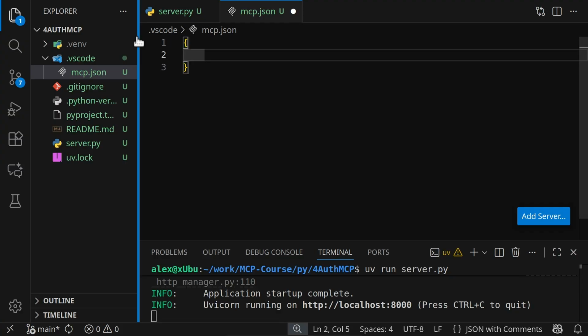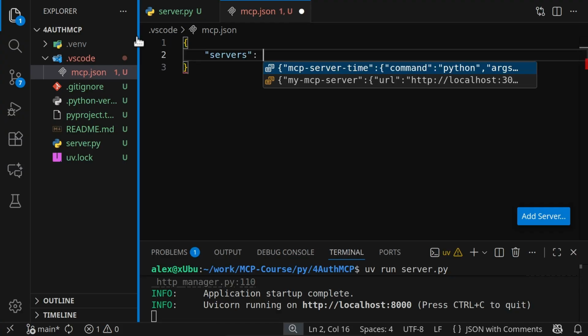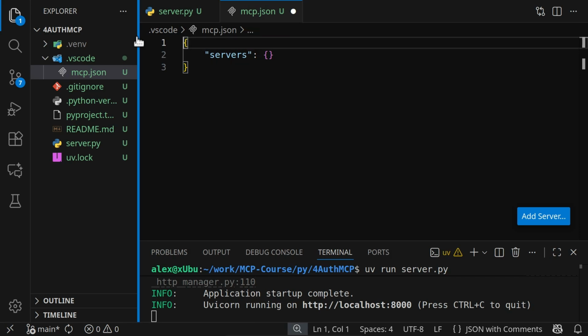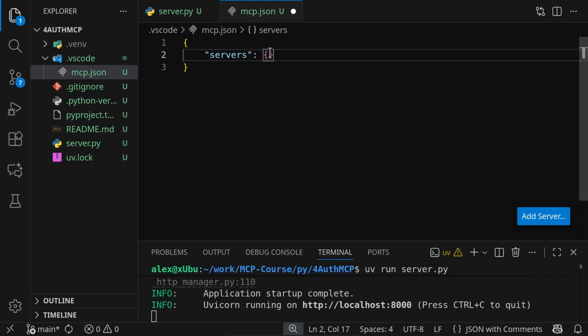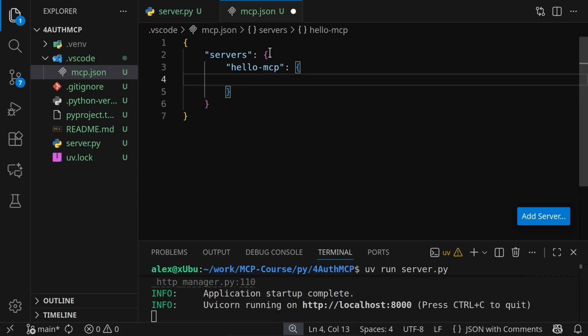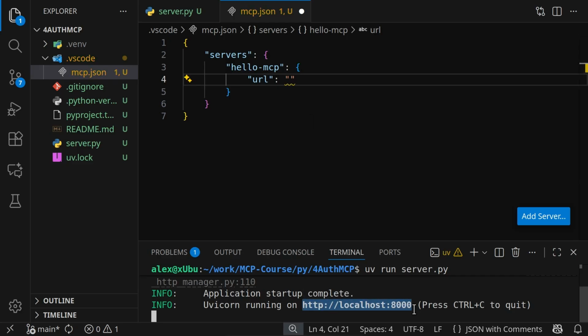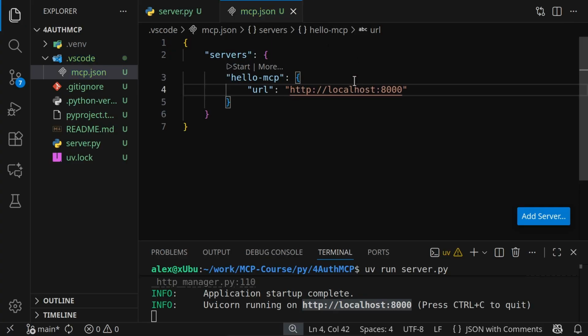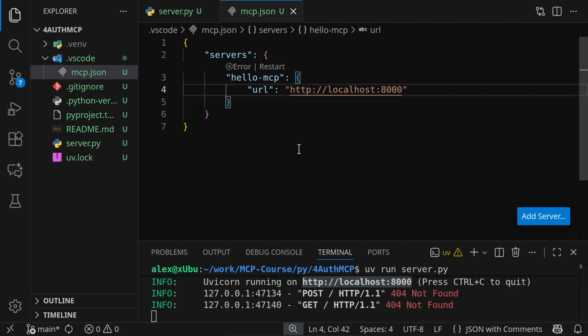Right here, I will add a new servers entry. This will be a hello server. The name will be hello MCP, like this, doesn't really matter. This will simply have a URL argument, and the URL will simply be the URL of our FastAPI application. Like this. Let me save this, and I can start this.